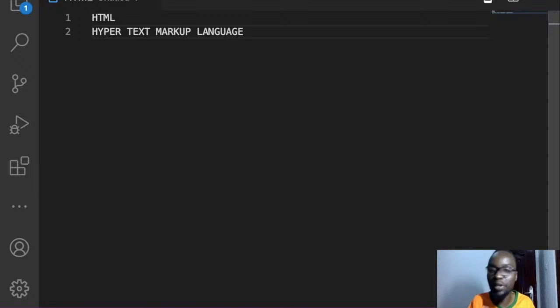Languages such as your French, your Spanish, your German. Languages such as your Bemba, your Tonga, your Lozi, your Tumbuka, the various languages that we get to communicate in in Zambia, and in general. So same as also a website. A website has got different languages that are in there. For this one, we have one that's called HTML, Hypertext Markup Language, that allows us to be able to communicate to a web browser and to be able to share our information.